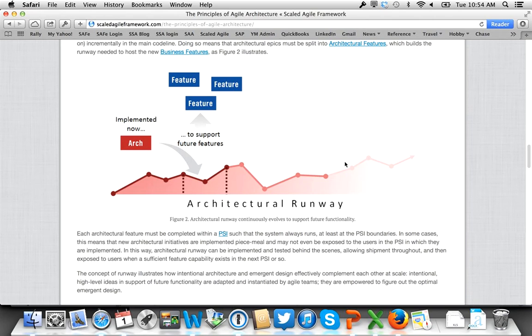So, it's a pretty simple discovery. Good programs will blow PSIs, and when they do, virtually every time, it's because they had to put in some new architecture. And when we talk about architectural runway, by the way, that's code. That's not a model. That says I already have sufficient table space to do that. I have my protocol already supports that, or I could simply amend my protocol versus no, I need to rethink and establish a whole new protocol. So architectural runway is code. Intentional architecture, those are models and plans.